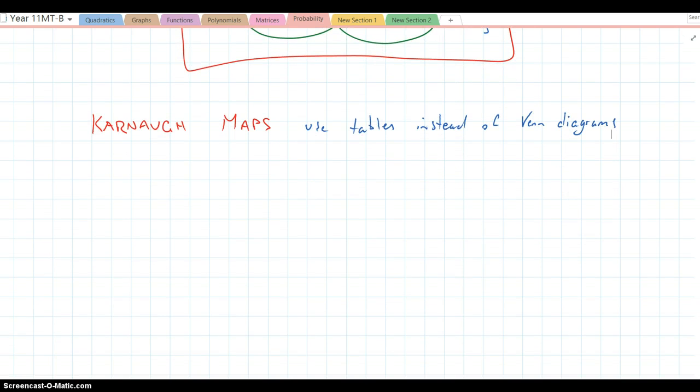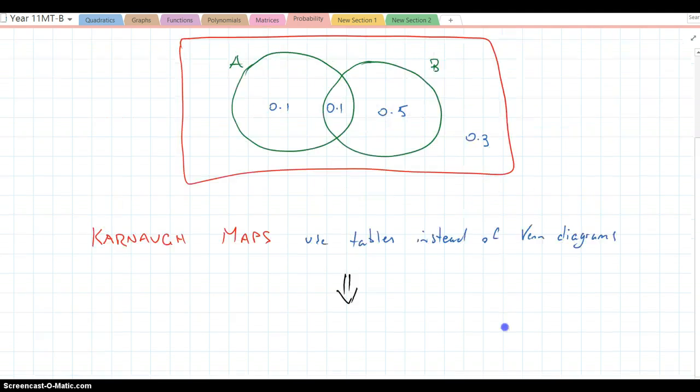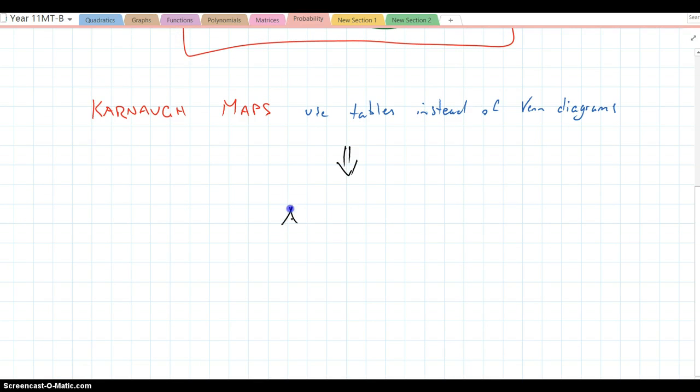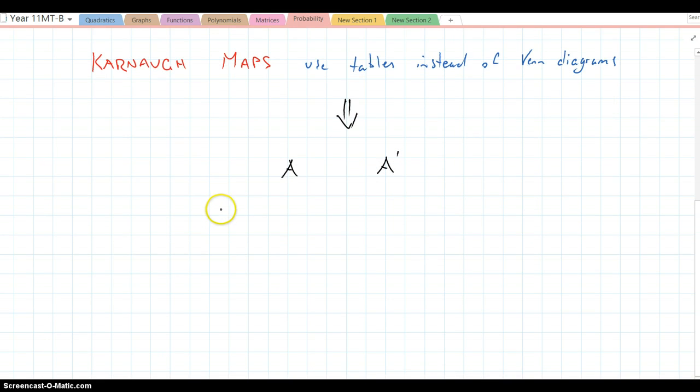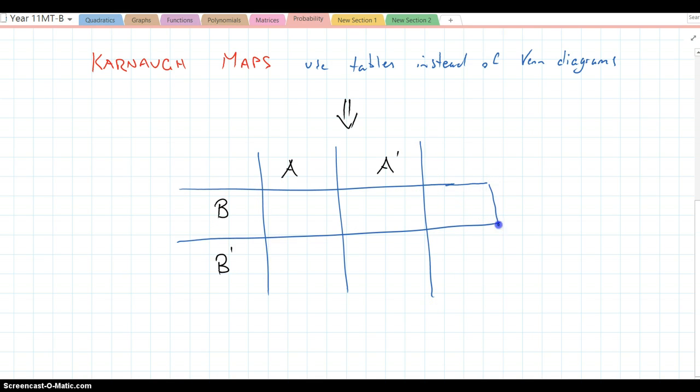Let's get a Karnaugh map out. For this information here, where A and B are our events, across this table, across the horizontal, we have A and not A. Down the vertical, there are B and not B, and we'll construct a table around this. We're going to have some totals here. These will be total boxes, and this will be our sum. Those two boxes there should sum to one, and those two boxes there should sum to one.